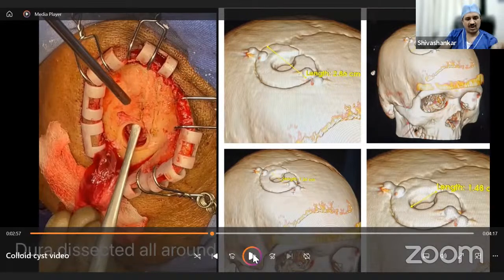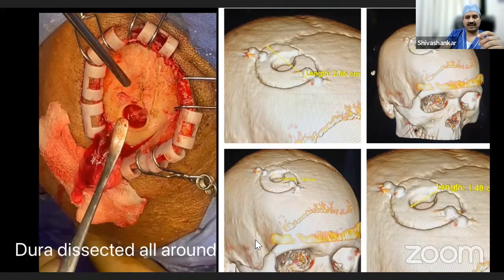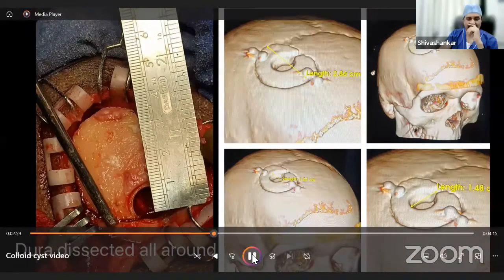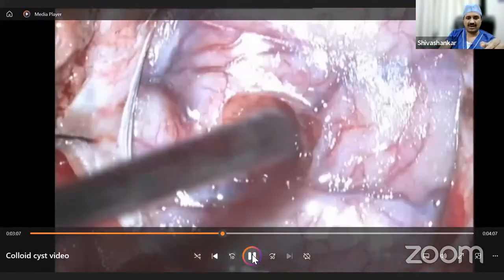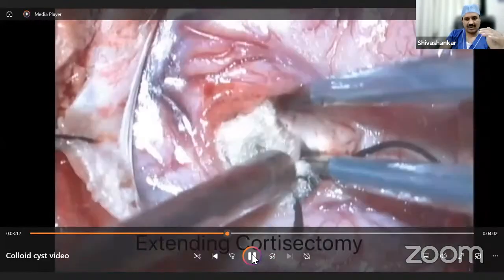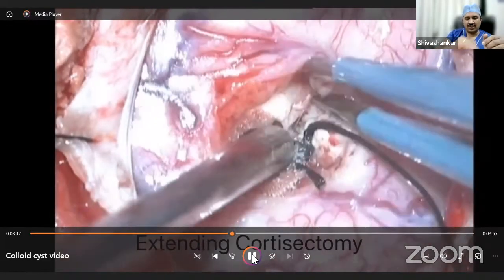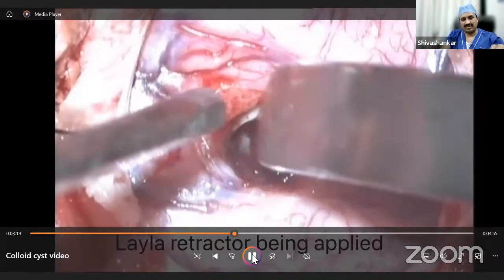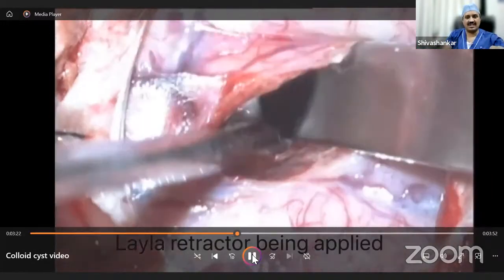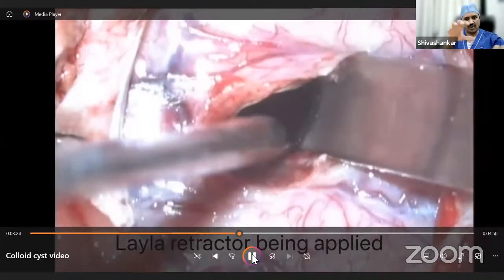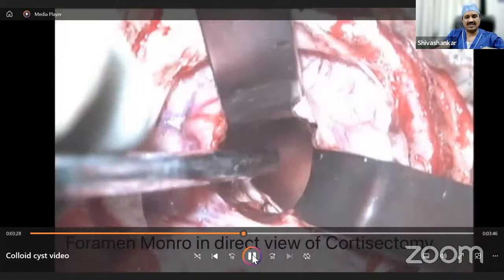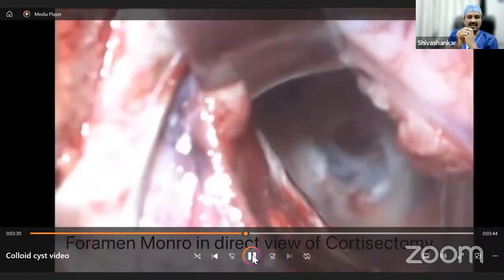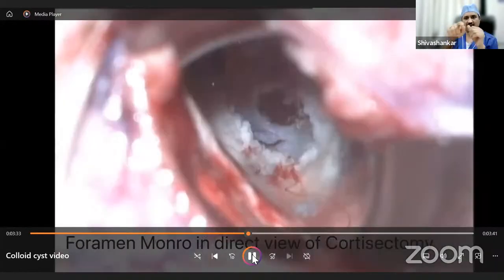Once the craniotomy is done, and this is the dura, we open the dura and fix the dural edges. And this is the same corticectomy that we had utilized for the endoscopic approach. The same thing we'll be using for the transcortical approach here. Through this, we need to retract the corticectomy site so that I can see the foramen of Monro and colloid cyst through the same corticectomy. And you can see here that it is in line. The corticectomy is in line with the anatomy we are supposed to see.